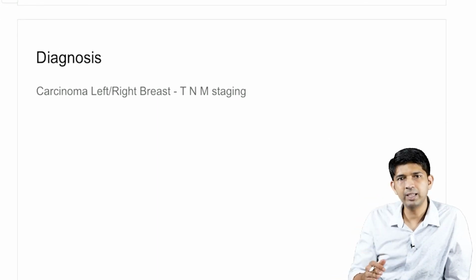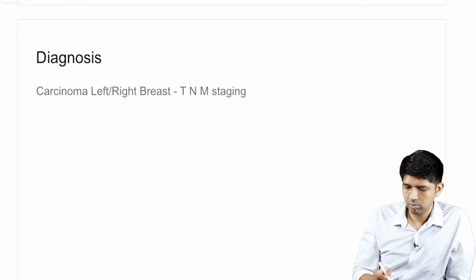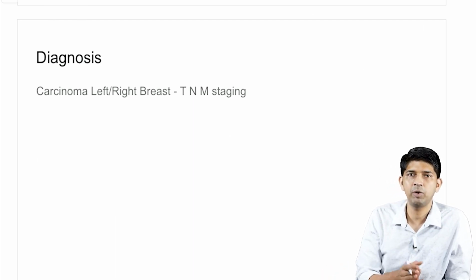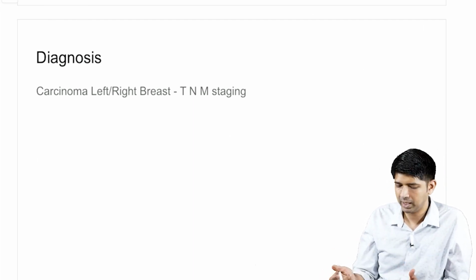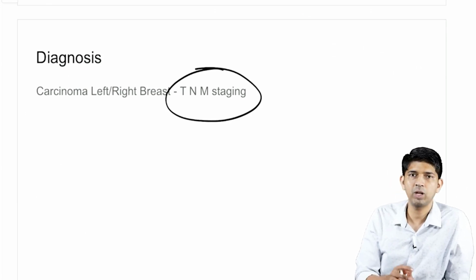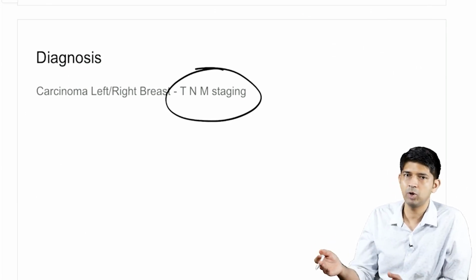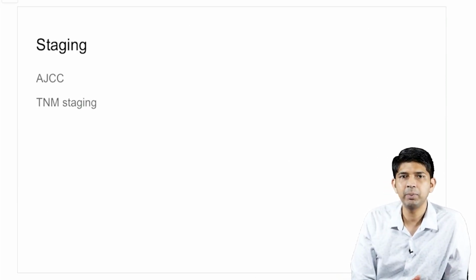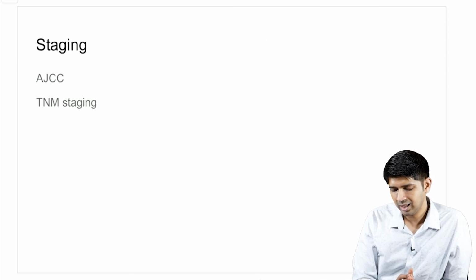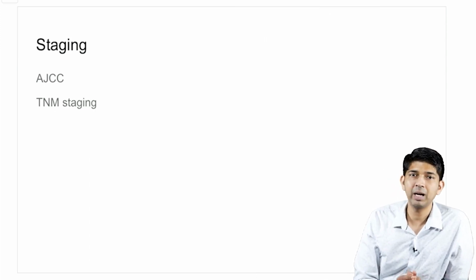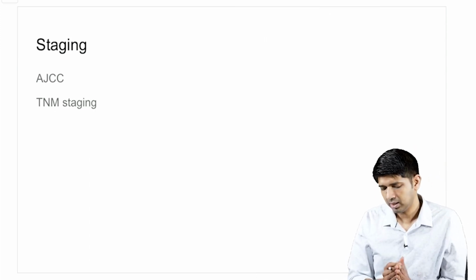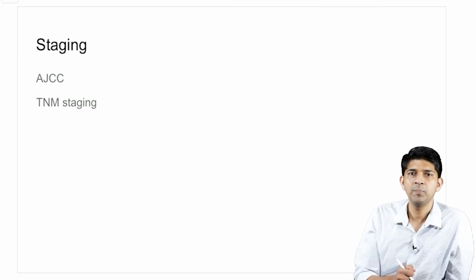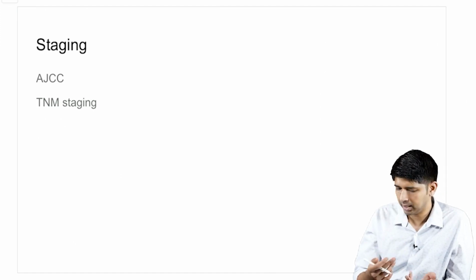So now that you have your entire information, then you diagnose the patient and give your diagnosis that will be in the form of carcinoma of the right or the left breast, and based on the TNM staging, whatever it is, T3, N1, M0, whatever it is. Now the last bit about this class will be on staging. This is a theoretical topic where you need to mug up a little, okay? But probably the more number of times you revise or the more number of times you use it, you tend to understand and remember better, all right?